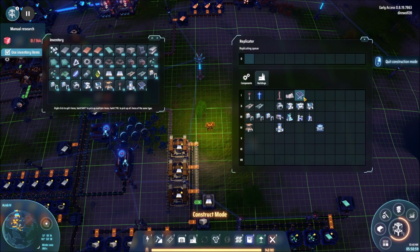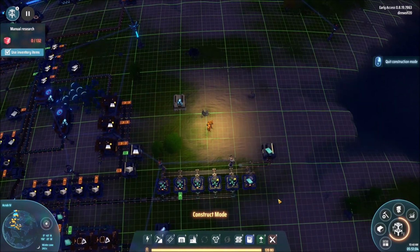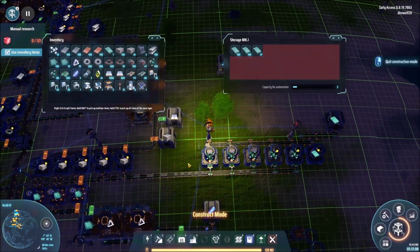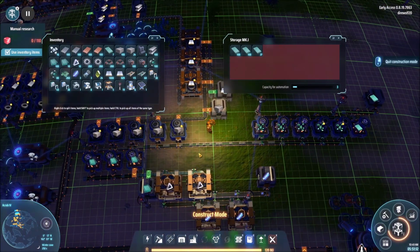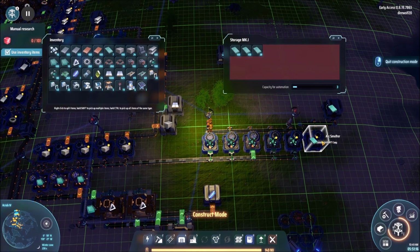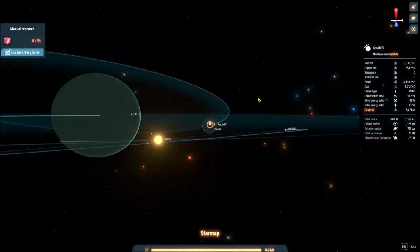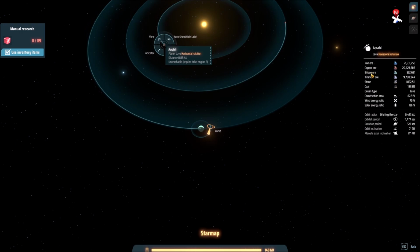We can now make some solar panels, but just note they're going to require a healthy amount of high-purity silicon per solar panel. And while we are, yes, automatingly producing those, we are not actually producing enough. Well, actually, because I'm using a lot of stone now for glass, that's why we're running out of it over here. But that's okay. This whole thing here is a temporary setup. Once we can launch out into space and hit up other planets, we will have a lot easier access to silicon ore.